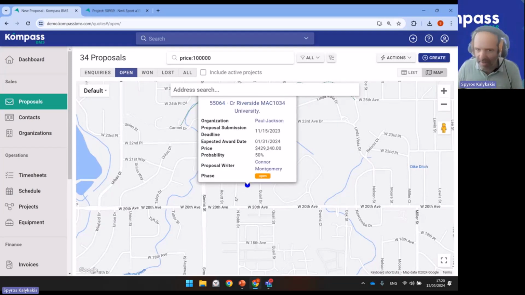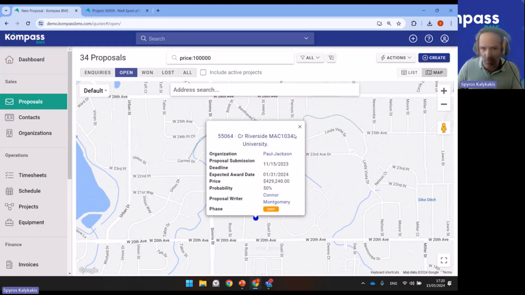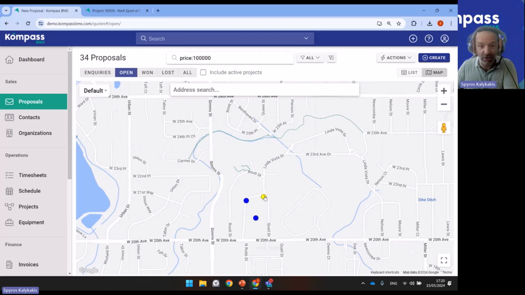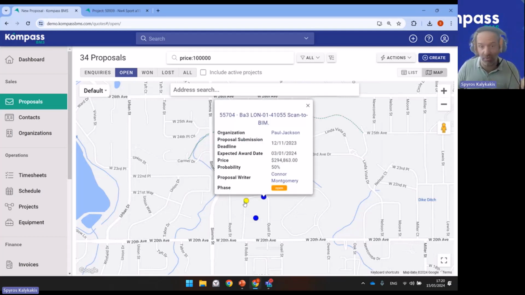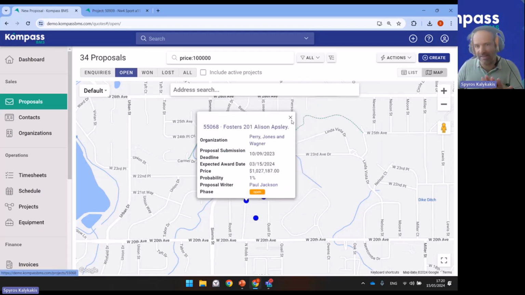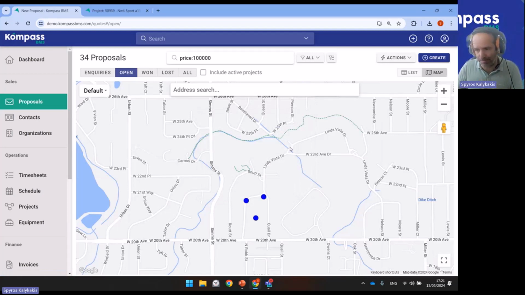Is it definitely the same one? Are we doing the same work? Are we, and they're all more than 100,000? Are we really sure that we are not just doing this over and over again? That's how the map will help you at this stage. It's enhancing your work with just clarity. Everything is clear to you of what is going on.